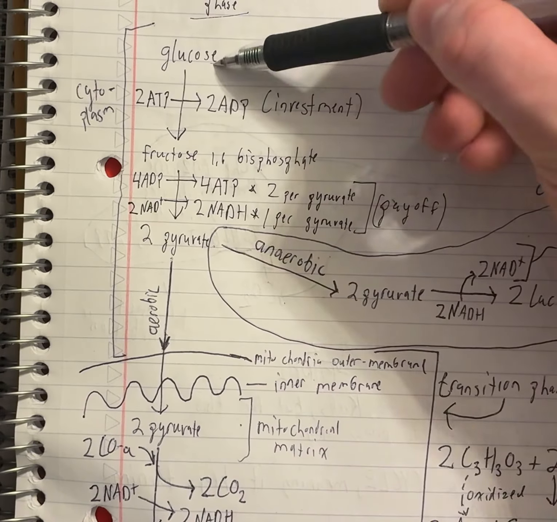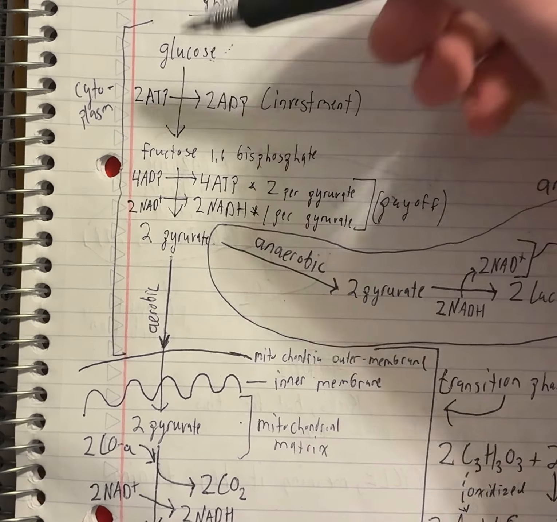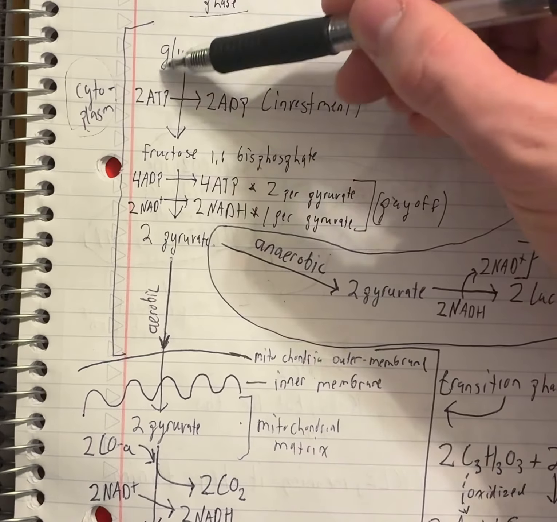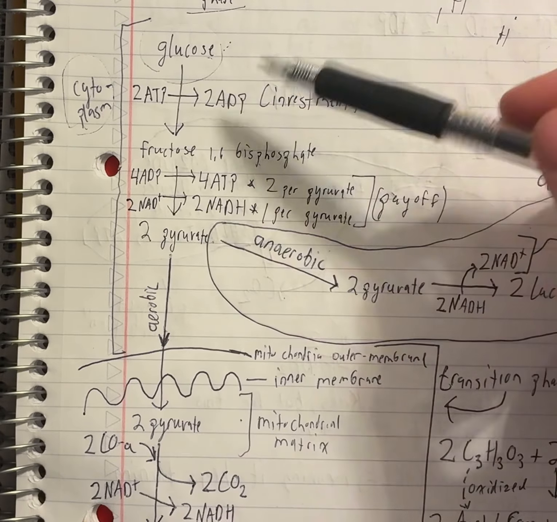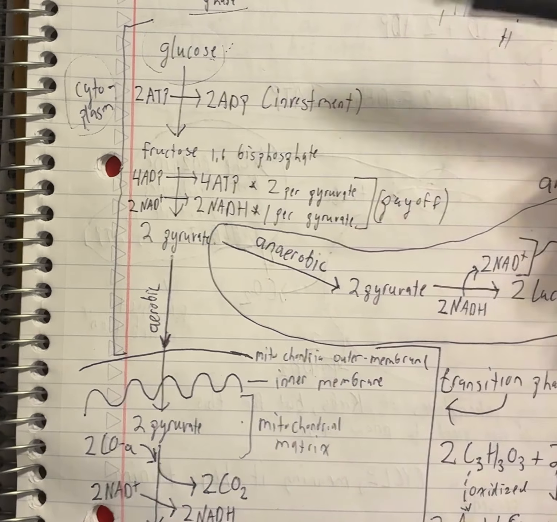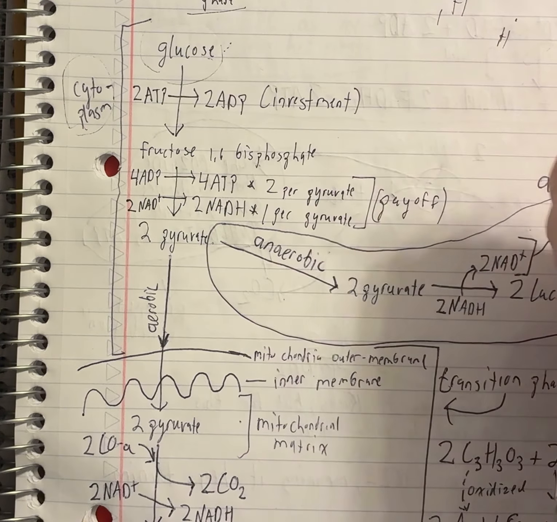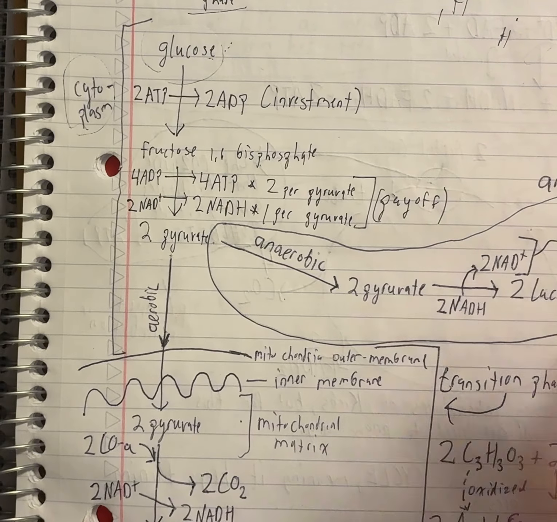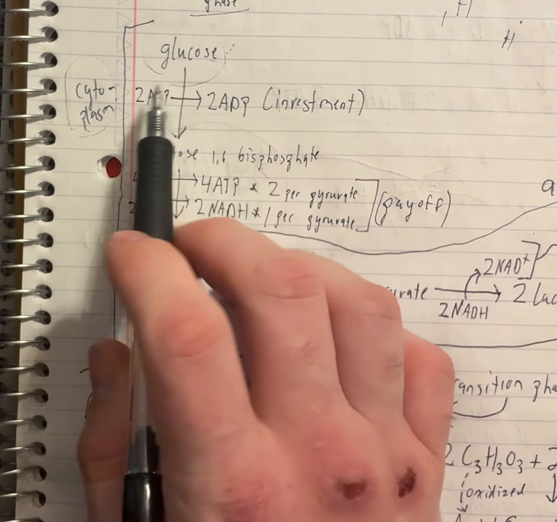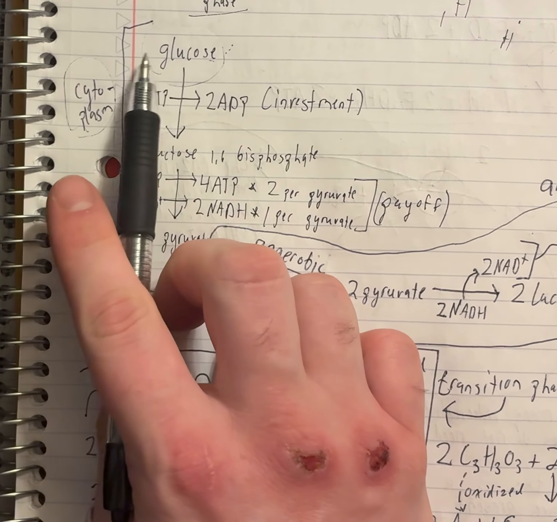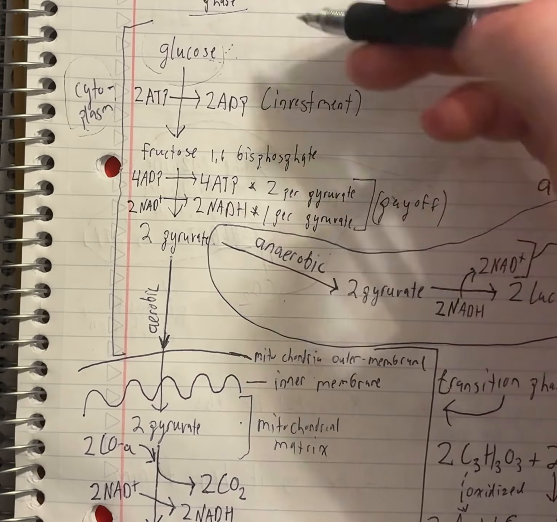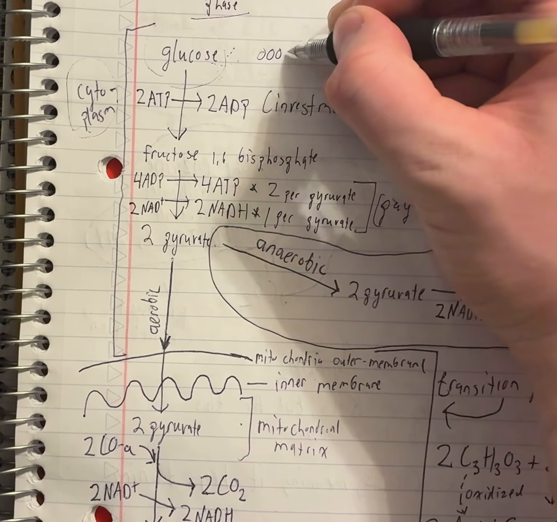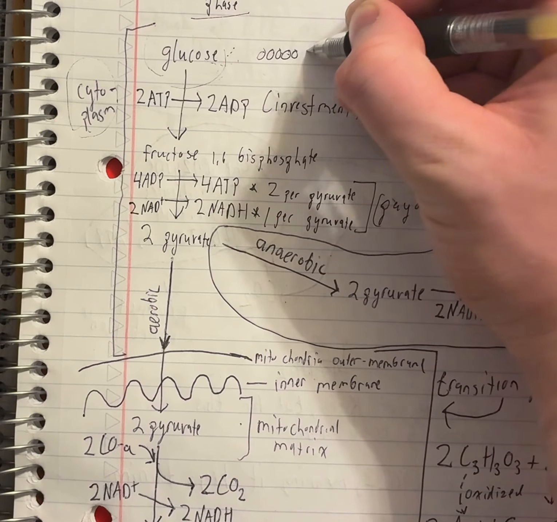So first we're going to have this glucose molecule, and it is going to enter the cytoplasm. If you remember from the membrane transport chapter, glucose is going to enter through facilitated diffusion through a GLUT receptor. So we have this glucose molecule, and a bunch of enzymes are going to act on it and rearrange it, but one super important change is going to happen to this glucose molecule, which is a 6-carbon molecule, right? 1, 2, 3, 4, 5, and 6. We'll draw it like that.